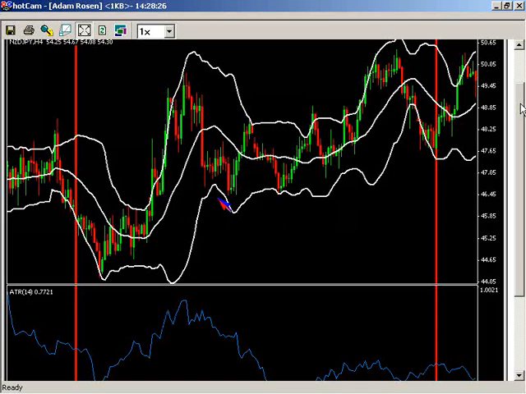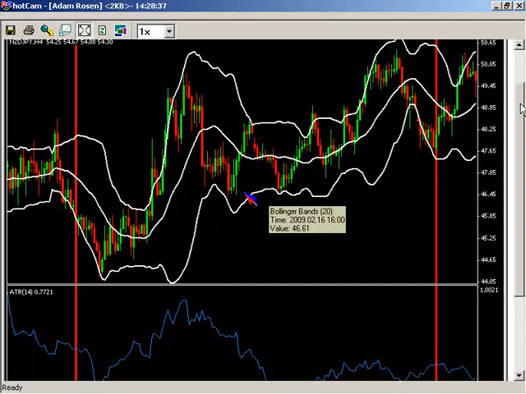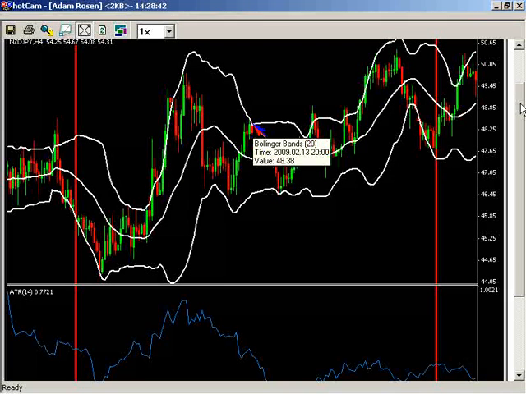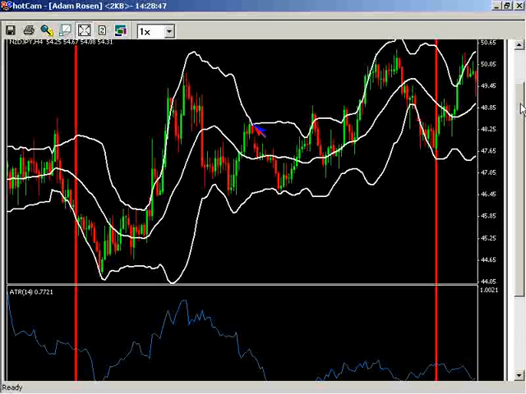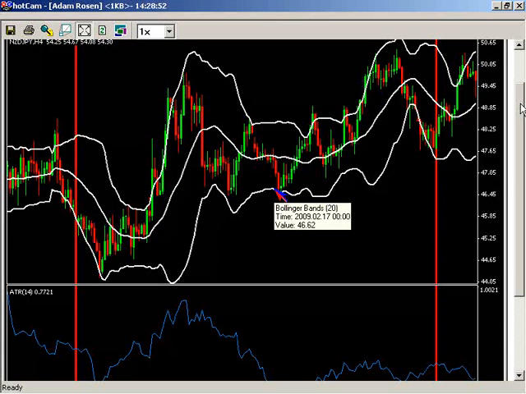But the fact of the matter is, I think we were able to catch a lot more profitable trades as opposed to negative trades. Taking a look at the range bound market that ensued afterwards, 1, 2, 3, 4, maybe 5, I would say 4.5 reversals on these Bollinger Bands. What's the average range in these Bollinger Bands? That's 46.50 up to around 48.30, 48.50. That's about a 200 pip range. Well, we completed that range 5 times. That's about 1,000 pips. Let's say 4.5 times is about 900 pips. The market went from the low to high over and over again.